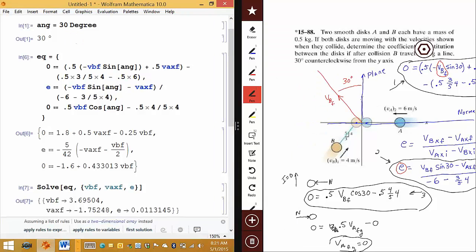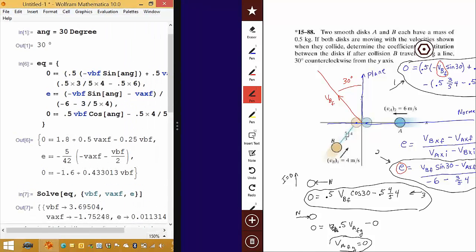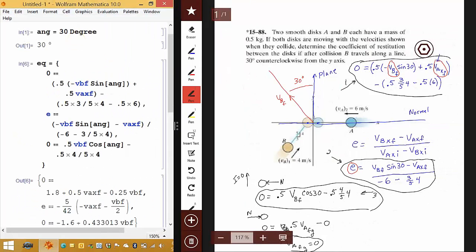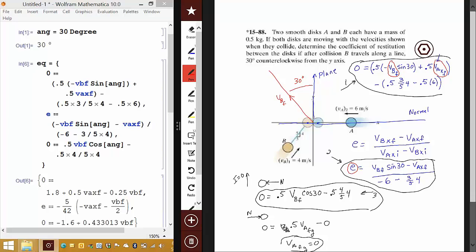Okay, I have made 2 mistakes. Let's go back over here to this one. If you look at the coefficient of restitution equation, right here, in the numerator term, I should be taking the velocities in the normal direction, which is the x direction, after the collision. Well, if you notice, velocity of B after the collision is moving to the left, and so this right here should be a negative number. So I should have a negative right there for the velocity of B final. So that was one mistake that I made.